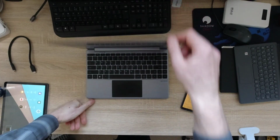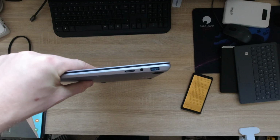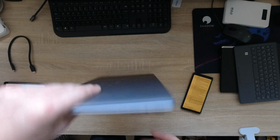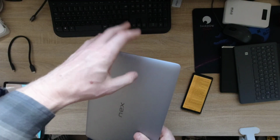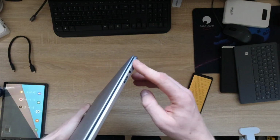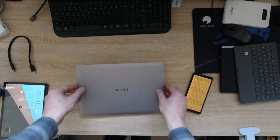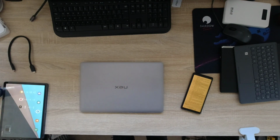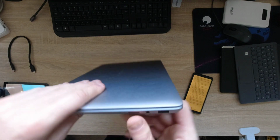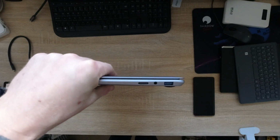And the last one, which I found out just yesterday, is this USB Type-A 3.0 port. I expected this to be like a USB hub, so when I connect my Galaxy phone or tablet into this and convert this into a DeX station, I expected to plug in a USB key or something in here and get the data moving. So yesterday I took a DJI Osmo Action camera and plugged it into this port. And the camera was charging, but the camera wasn't detecting that I connected to a computer.